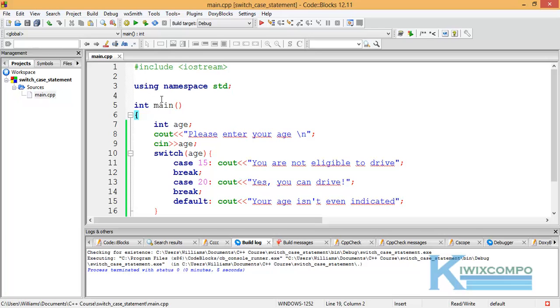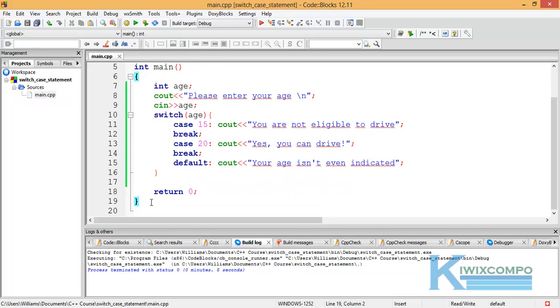And yes, I said in the beginning of this video that this can substitute if-else statements directly. Why is that? It looks like it can, right? But no, it cannot substitute it directly. It can just substitute it in cases where you have strict conditions, like I did with 15 and 20.